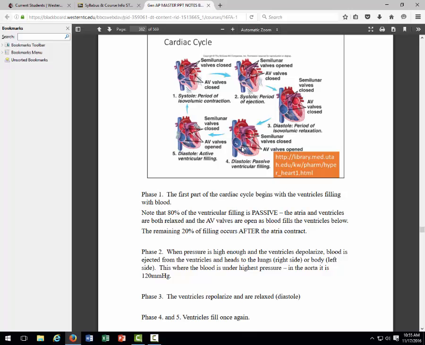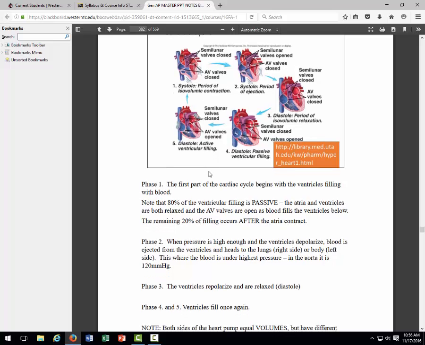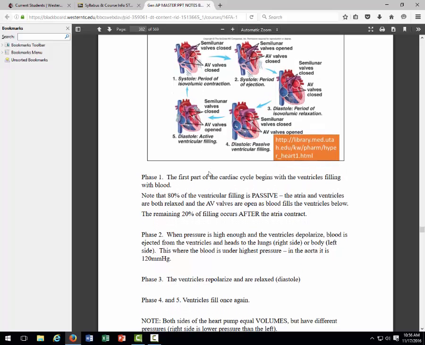Now, what would happen if I had some leaking of blood through, if I had an incompetent valve, which means it didn't shut completely, and I had blood backflowing? We have heart murmurs, and that's a special sound that you'll hear. You might hear like a whoop, dup, whoop, dup. That's what I hear when I hear a pretty significant murmur, where you're not hearing that lub, dup, lub, dup. It's like a whoop, dup, whoop, dup. That's a murmur. So if you ever have a chance to listen to that, be prepared for that. And a mechanical valve, an artificial valve, also gives that sound. It just is not a clean sound as our natural valves make.